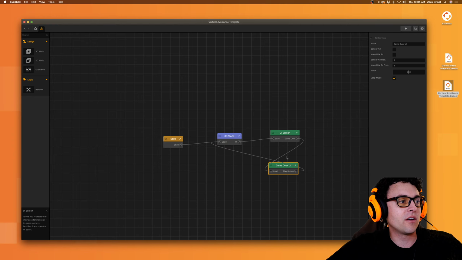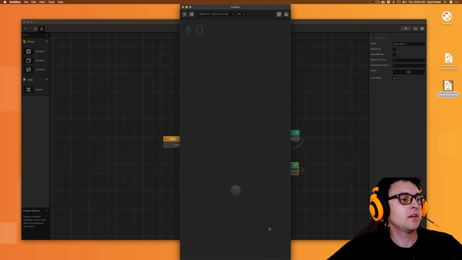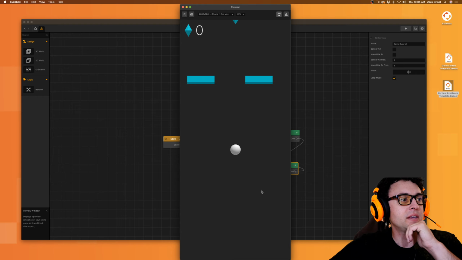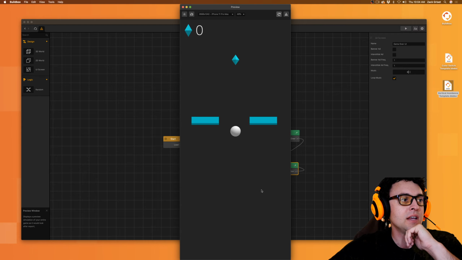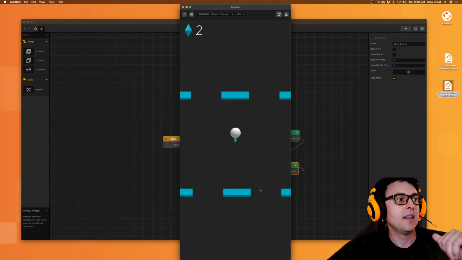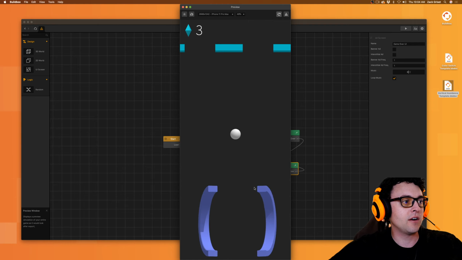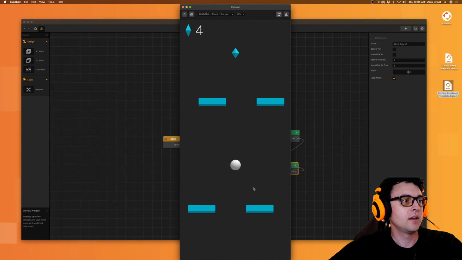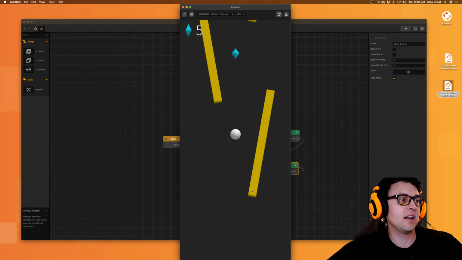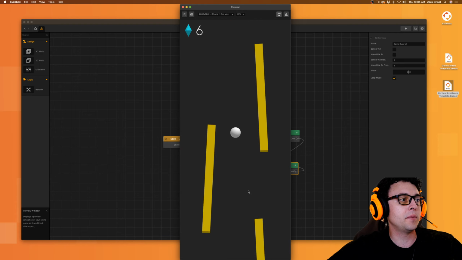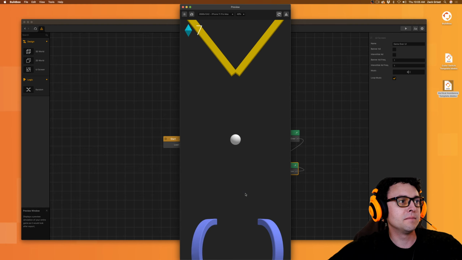So what I'm going to do is I'll go ahead and play it right now. This is the avoidance template that I made. Here we go. It's super basic. You tap the screen, you touch anywhere, and then the ball hops, and you just avoid the different shapes as you're going up. So that was one scene. This one is a little hard. There's another one. I made 10 scenes only for this template, but it's enough to get a little bit of variety, and you could probably change the amount of height that the ball jumps as well.